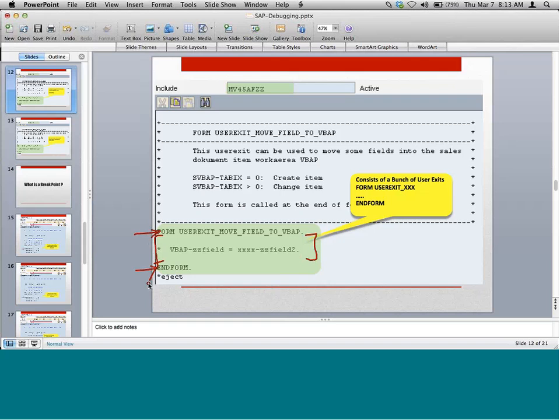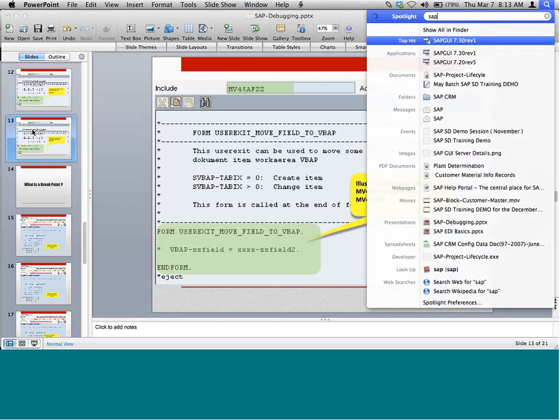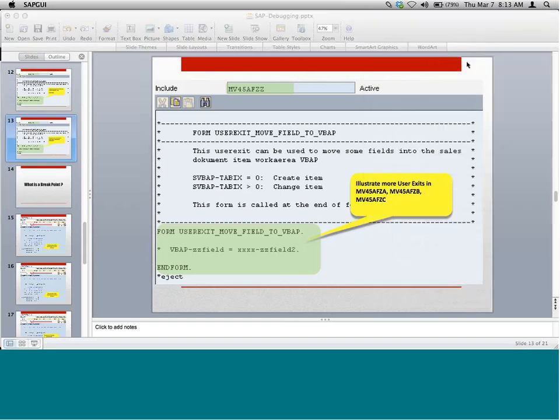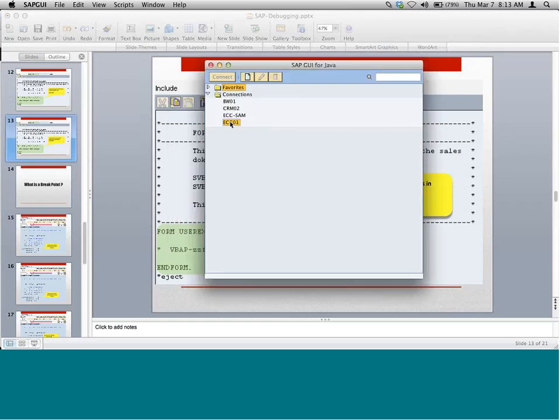What you write will change the functionality. I'll give you some more examples. Now, let me take you to the program, the user exit, and I'll show you how to open the program and how to view these user exits.